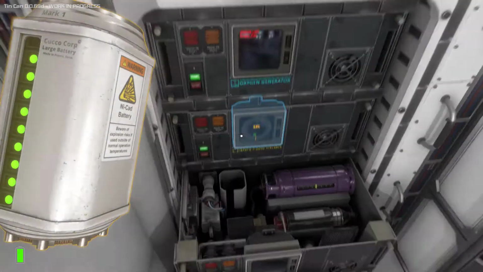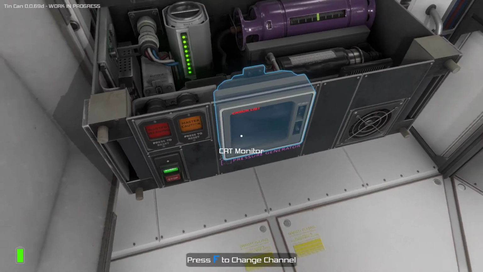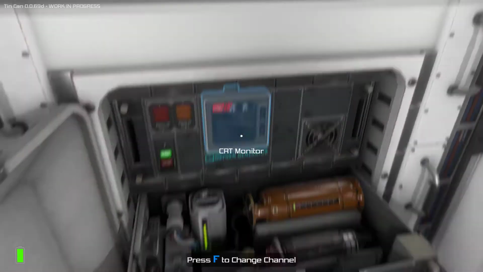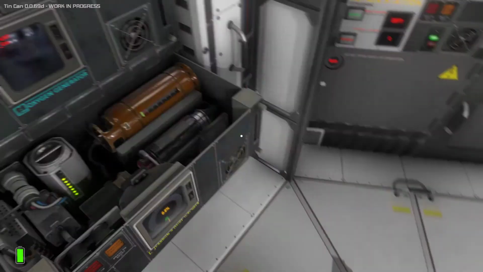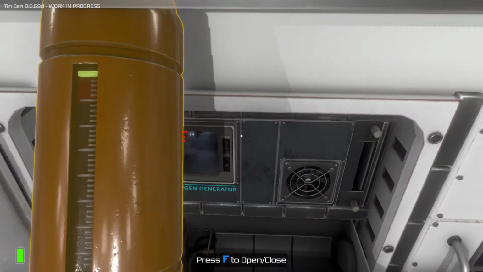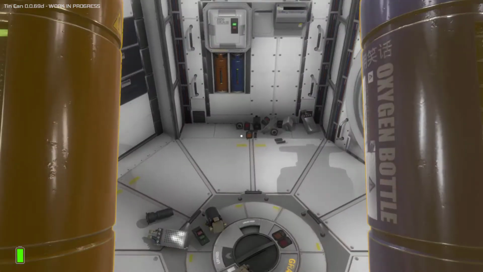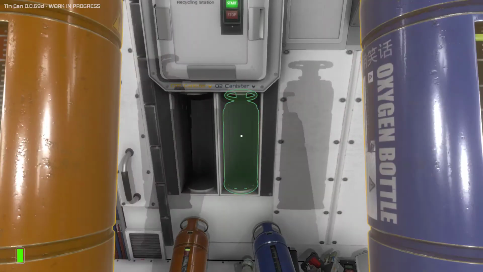Alright, let's... Okay, so we're good on battery here. Again, this is battery backup in case anything happens with main power. Battery on this one's okay, but our bottles, I think, are getting full. Let's grab the CO2 bottle. Yep, oxygen's getting low, too. Let's swap these guys out.